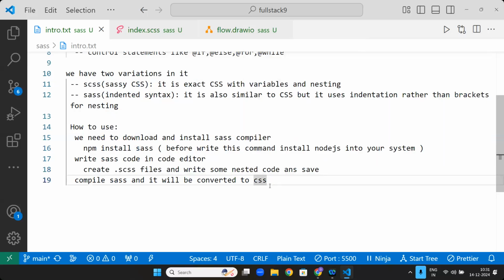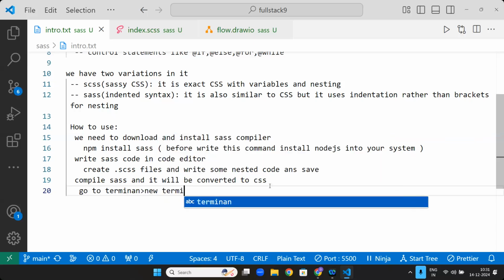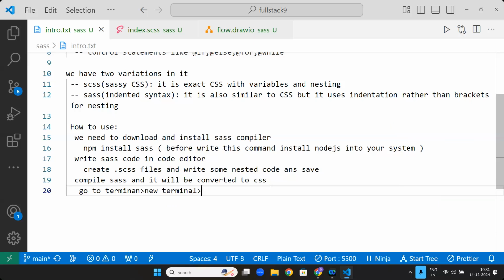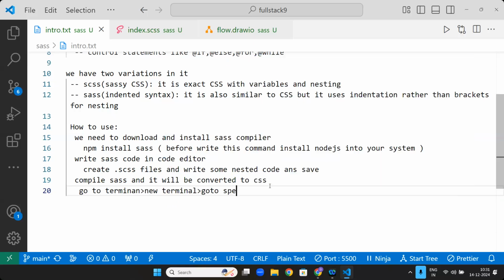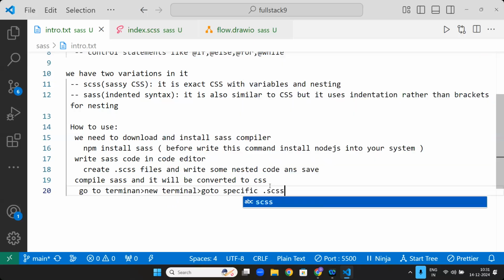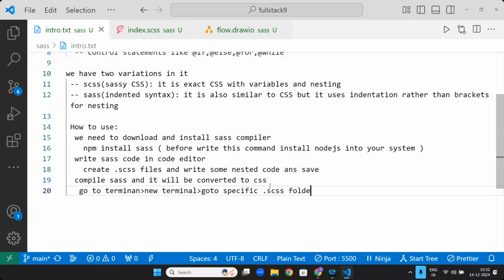Next, how to compile SASS? Go to terminal, a new terminal. Then go to the specific folder.